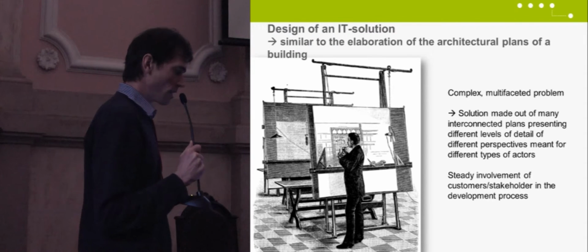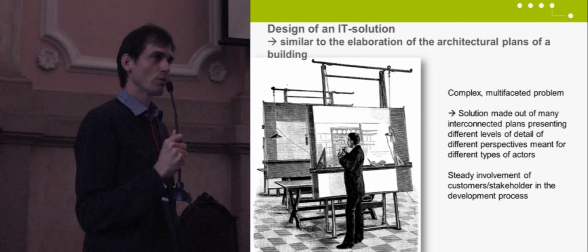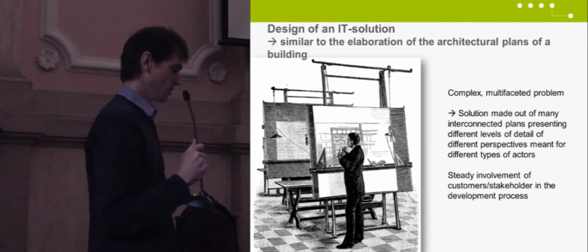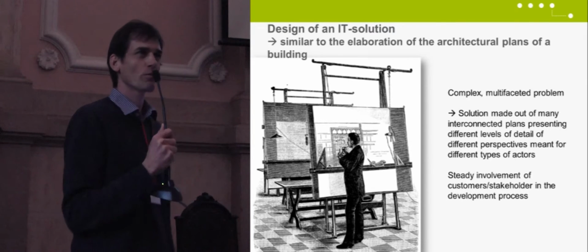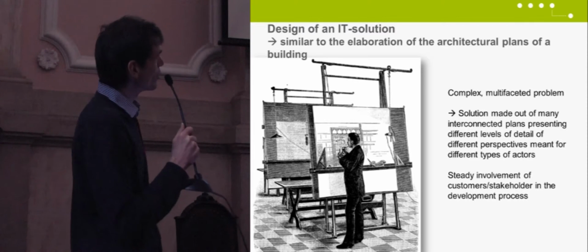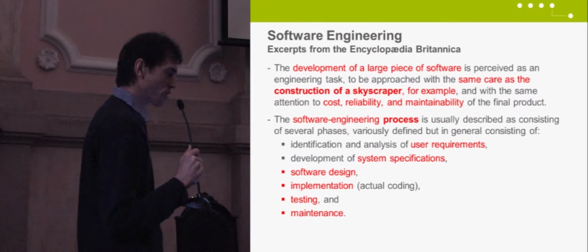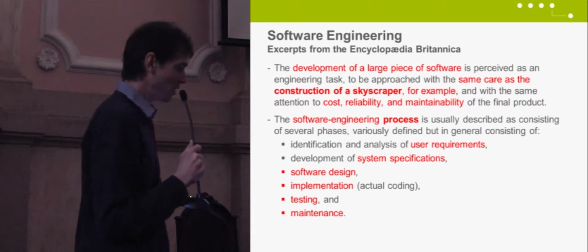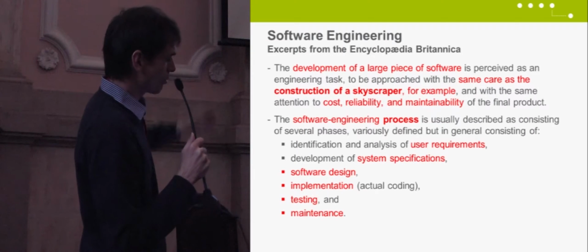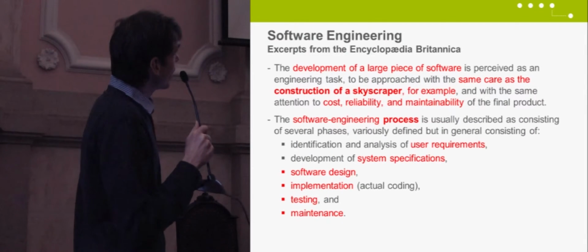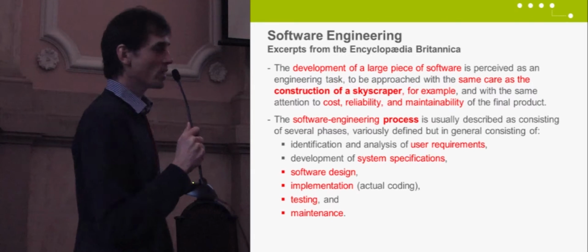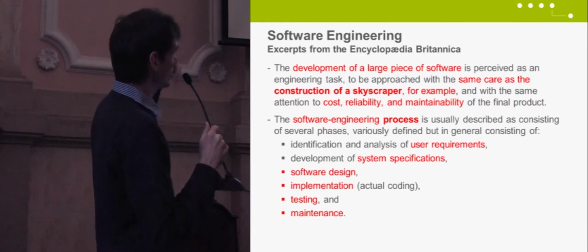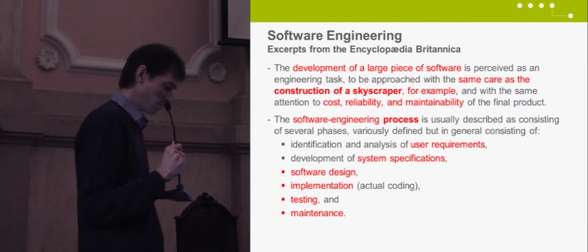So it's quite similar to developing an IT solution. It's important to have a methodology, to know how to proceed step by step, to know also which kind of modeling techniques you will use. And for that, we have software engineering. Software engineering provides such kinds of methodologies. I will not go into details, but it's interesting to look at the different phases of the development process. You have the user requirements, you have system specification, software design, and then implementation, testing, and maintenance.